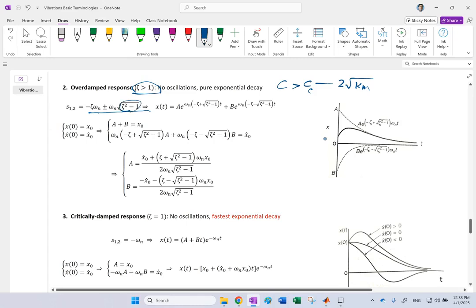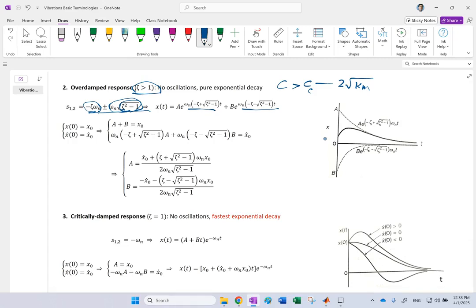So you're going to have two real roots where this negative number is going to be added or subtracted to this other negative number. And as long as both of those numbers are negative, you're going to have basically two decaying exponentials, one with the first root, one with the second root. You just need to make sure both of these numbers are what? Both of them are negative. And the answer is, are they or not? So let's take a look whether they are both negative or not. I mean, this one is definitely negative because both terms are negative, no doubt. And you know zeta is bigger than 1.